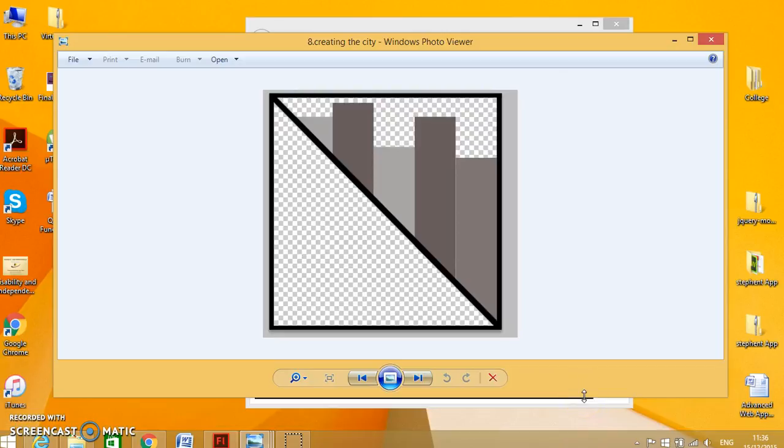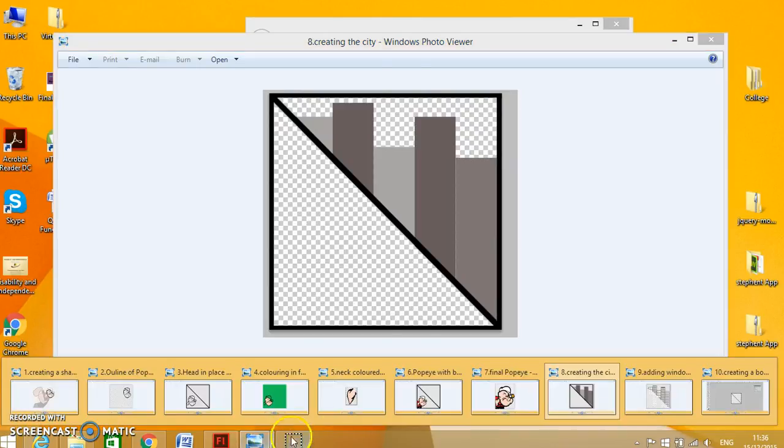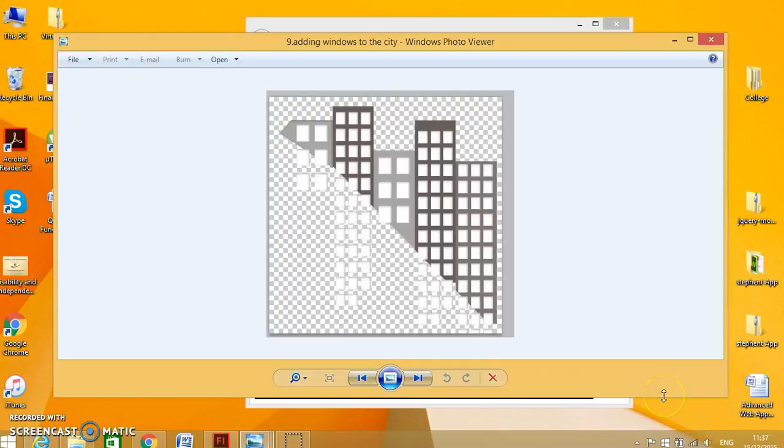So I then began to create my city. In this again, I just used Photoshop, and I used the rectangle tool and painted them grey, as I wanted the city to be grey, as it was a night sky, so nothing was too bright or too eye-catching. I then moved on to make the windows in the city. Again, simple rectangle tools, coloured them in white and added a glow around the outline of them so they looked like they were in the buildings rather than just sitting on top.